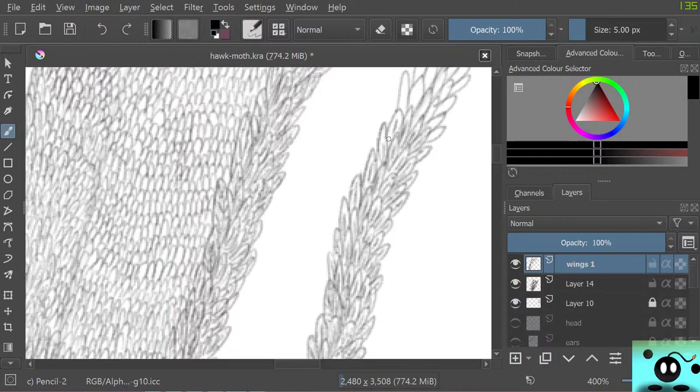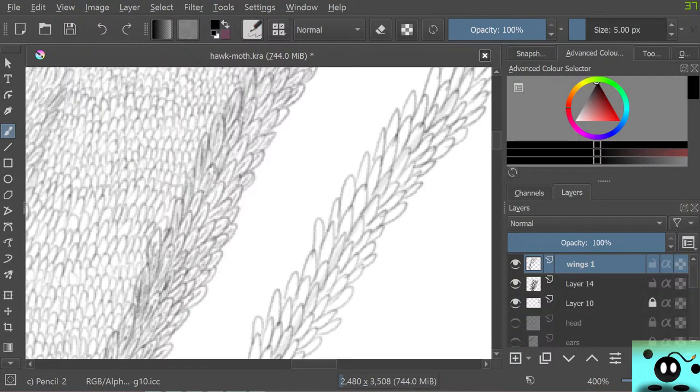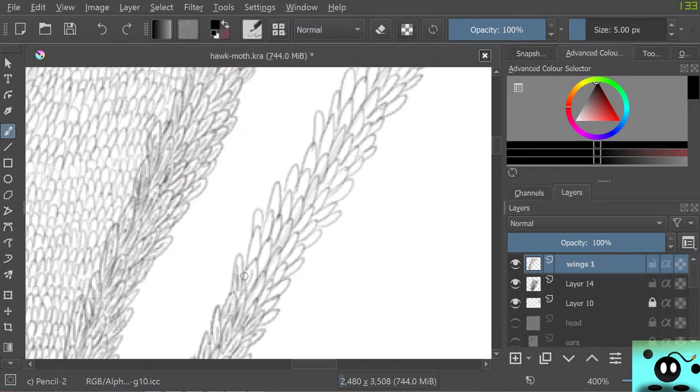There you go. Beautiful feathers. Feathers, feathers, feathers. Everything needs to be full of feathers. And then you're like, that's a lot of strokes. Also, the texture needs to be done. That's the main problem most of the time. What takes more time? Texture or drawing the outlines? Definitely texture.